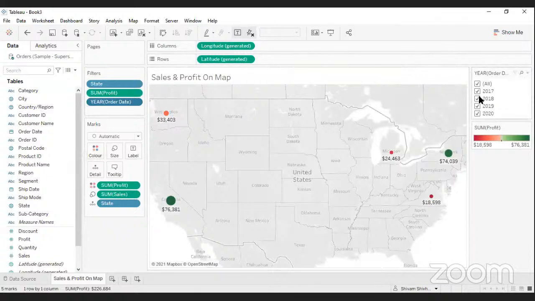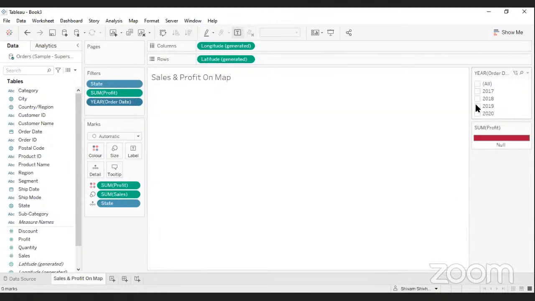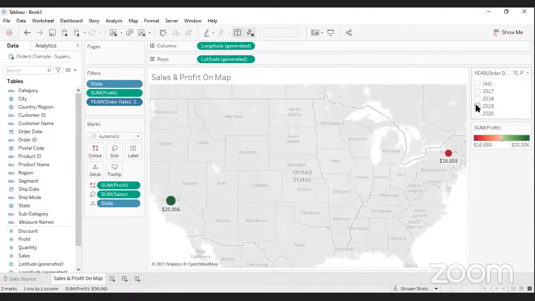If I want to see the data for the year 2019, the range is 16,655. For 2020, the range is 17,000, but we are working on selecting all the values. So I hope Sanjeevni, your doubt is also clear. All the doubts are clear till now, I think. So we will move on to the second one.